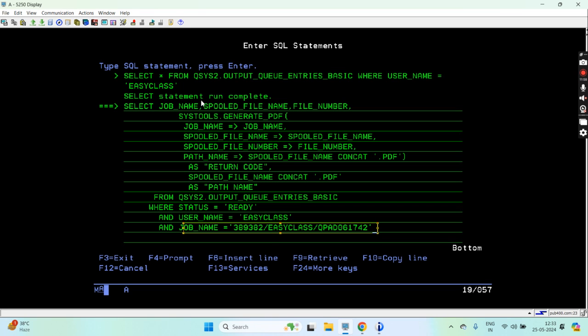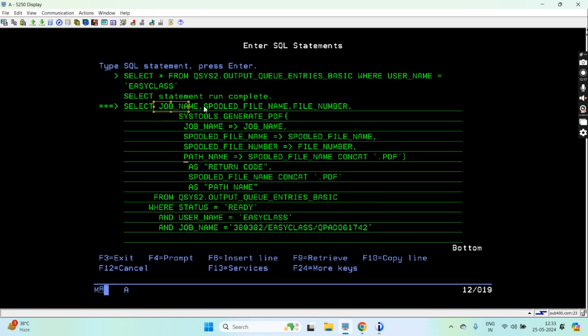on the IFS. So I'm selecting all the records from the output queue entries basic view based upon the username, the job name and the status. This is the criteria for filtering out the spool files.